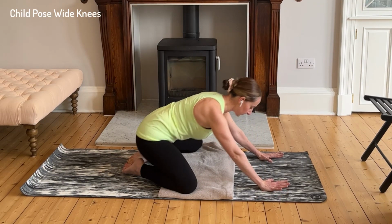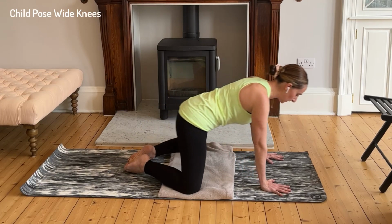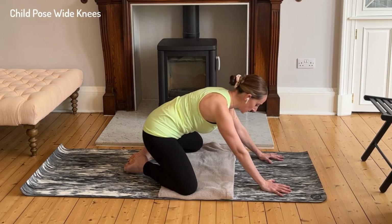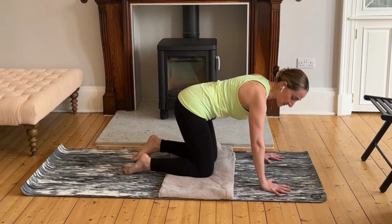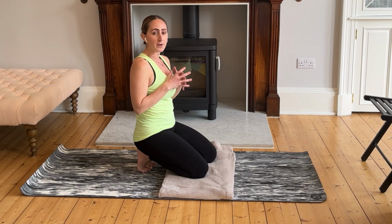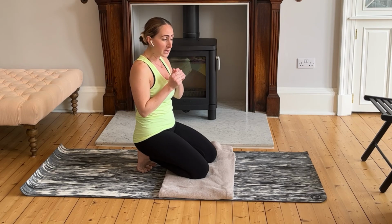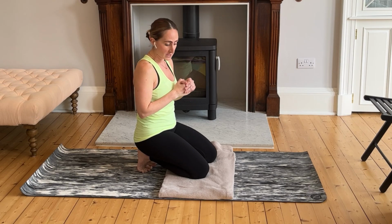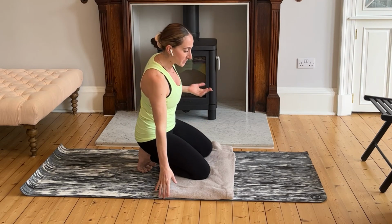3, 2, last one. Very good. So this exercise and the one that's coming up onto your back are fairly easy if you already have good mobility in your hip but just want a little bit more, as compared to the previous one that we've done. So you can just choose the ones that you feel more comfortable with. These are a little bit easier.